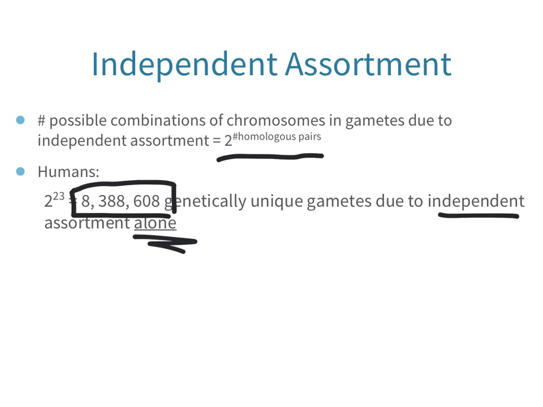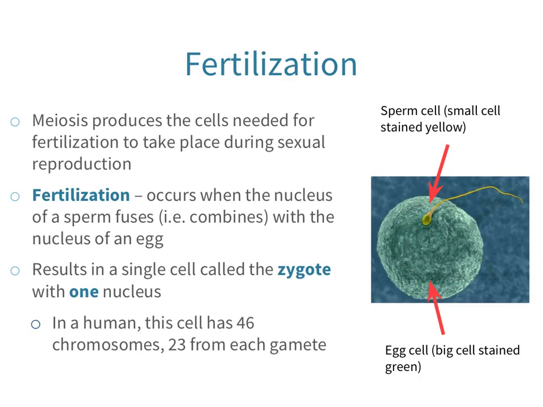Now, if you add in crossing over to that, which happens all the time in every meiosis, you can kind of see why no 2 sperm or no 2 eggs from the same person are going to look the same, which is why siblings never really look the same. Kind of cool. So those 2 ways actually aren't the only ways you can make genetic variation. Also, what we call random fertilization also adds genetic variation to the population.